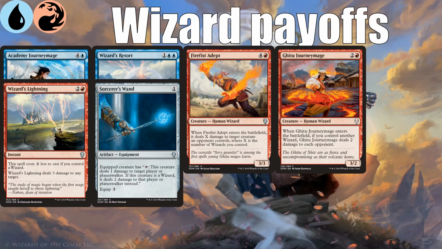It's also an artifact equipment that is sort of geared towards the wizard deck. You know, kind of weird that it's equipment. But if you equip it to a wizard, your wizard can tap and do 2 damage to a player or planeswalker.